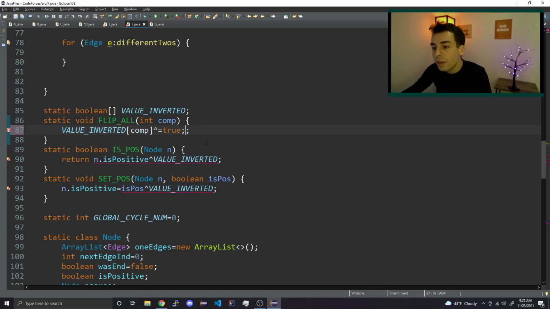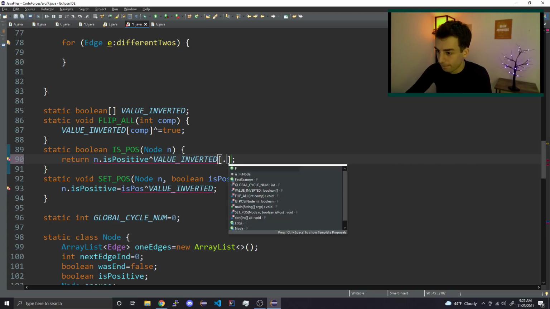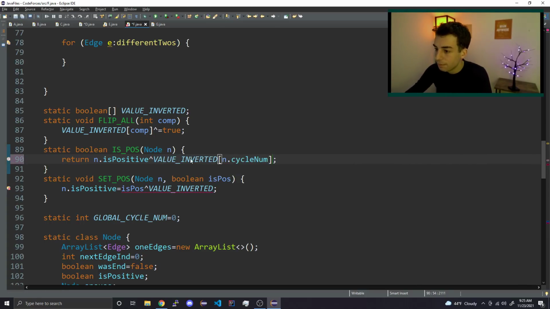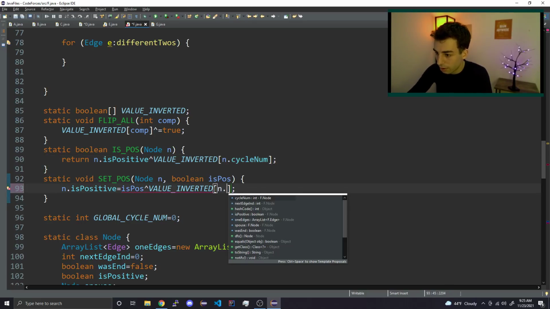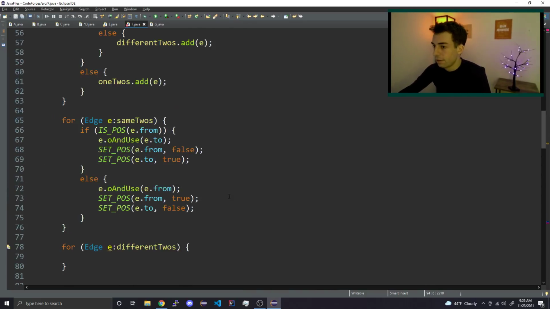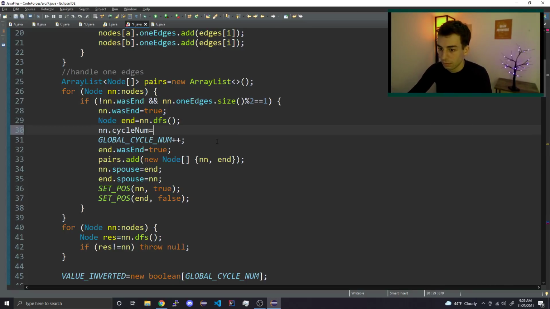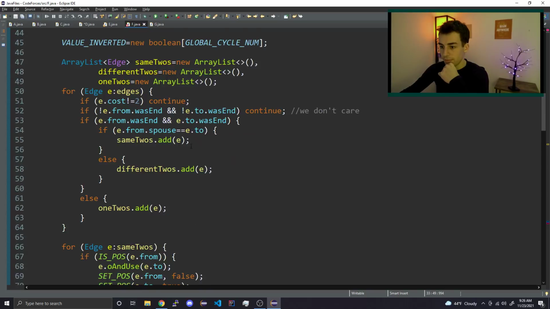This wasn't even right. Flip this is position node n. What the heck? Cycle num? Yeah. All right, so we need to set the cycle num here. Okay.